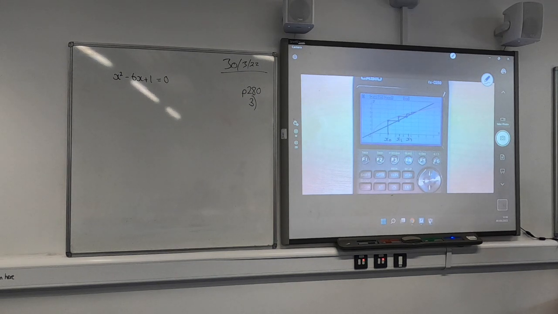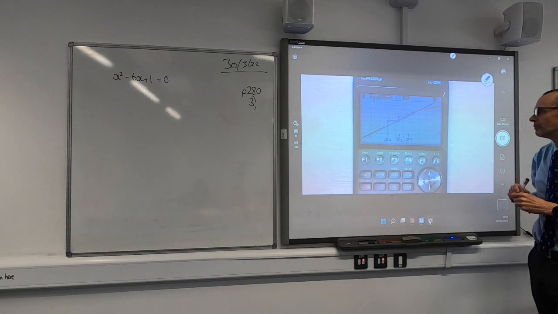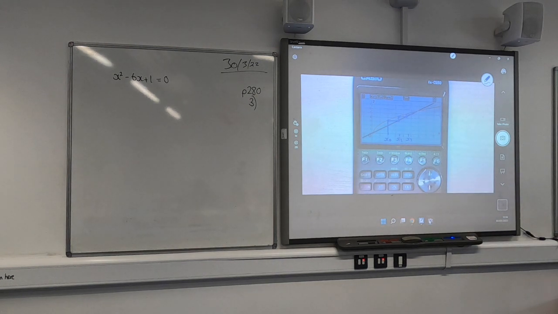And how would I answer this question? Well, I would show that. I'm going to say the diagram shows that the iteration will converge on the root, and I might even say between 5 and 6, just to show that that starting value will tell us the larger root rather than the smaller root, and that's it. That is all that there is to that question.